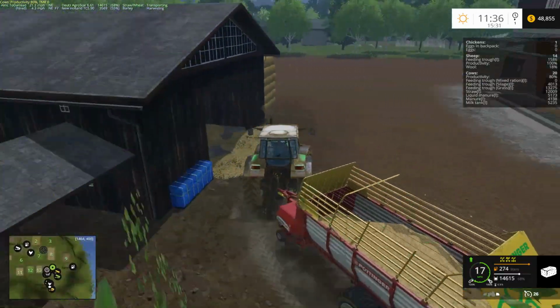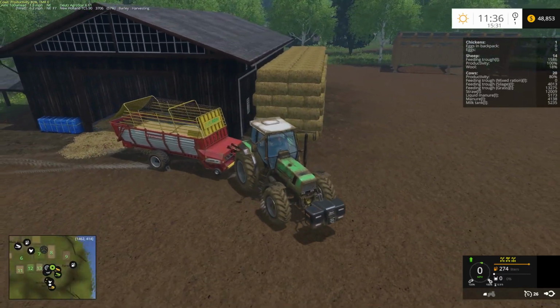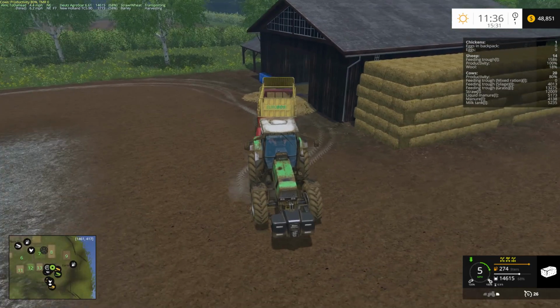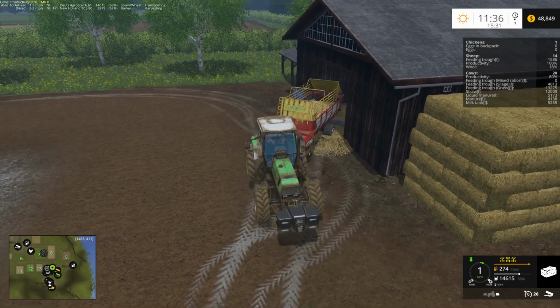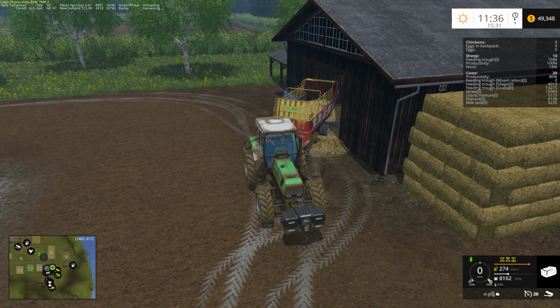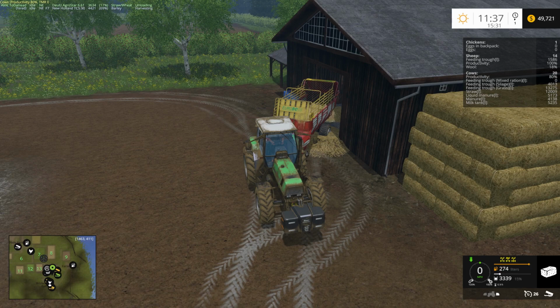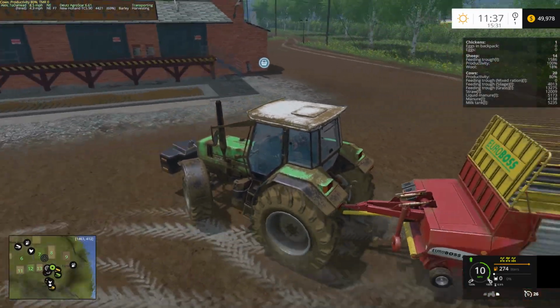So let's just come into here, and oh, not in place. Okay, let's back up and try it. Okay, we are at 48.8. So there's almost $1,000 there. About $1,100 we made. So that's not too bad, and that wasn't a full load either.